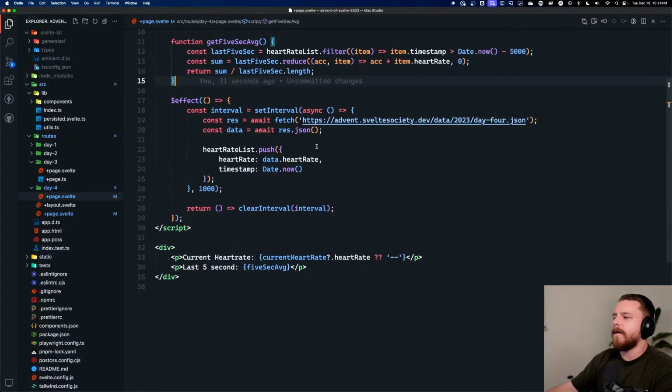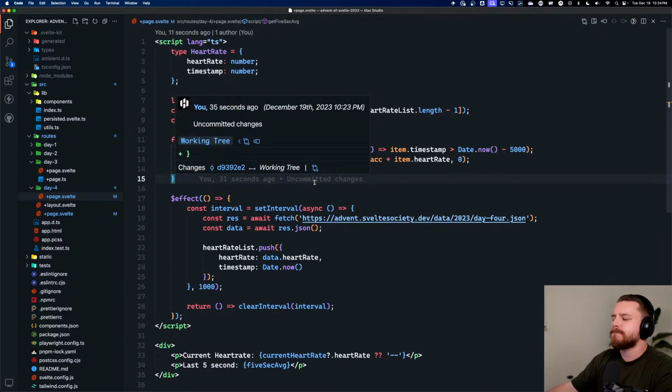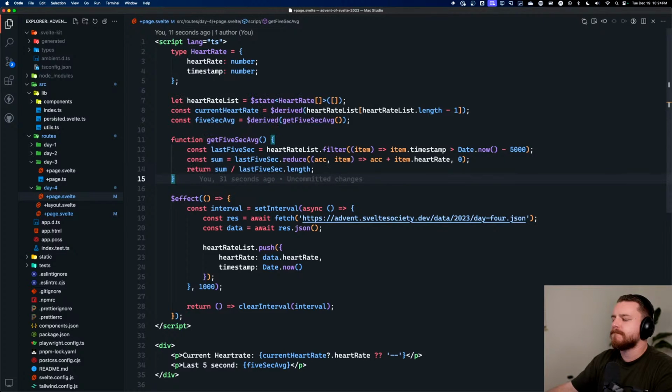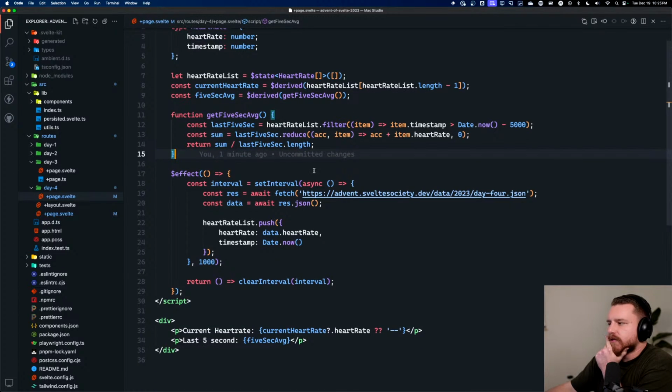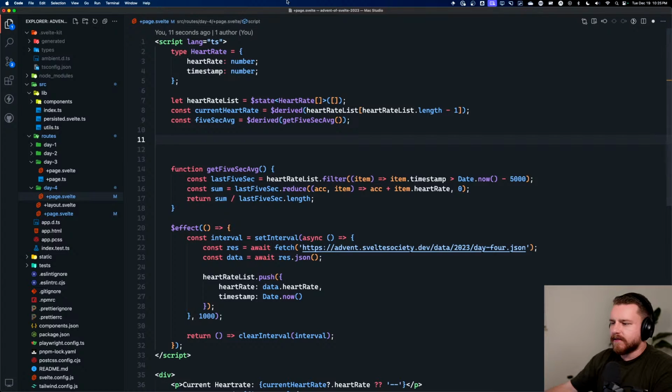We could even do something like... I'm trying to think about how we can make this cleaner. I think this is a good opportunity to maybe use an actual class or something, because you could imagine this might be something that you want to use for multiple different things. I'm just trying to see if it's worth it here. We could make this our little switcher between different time periods a bit more dynamic.